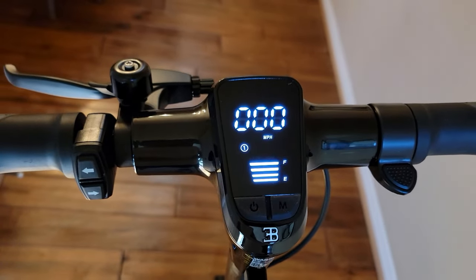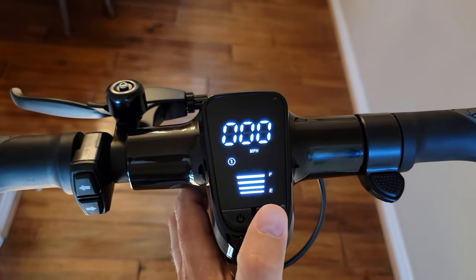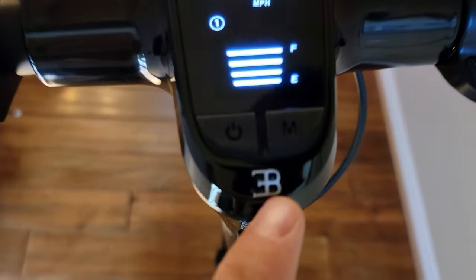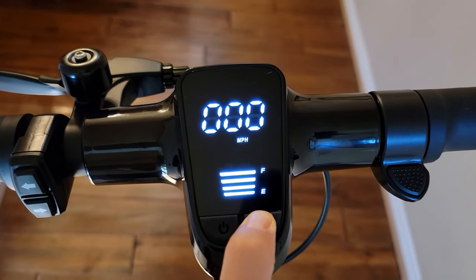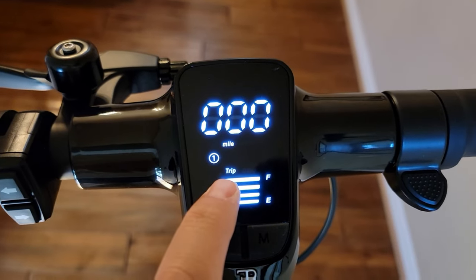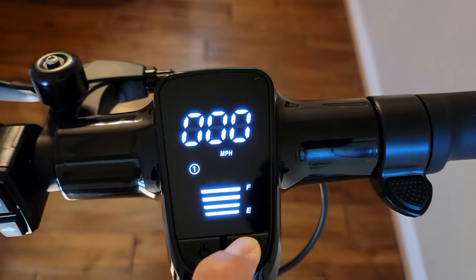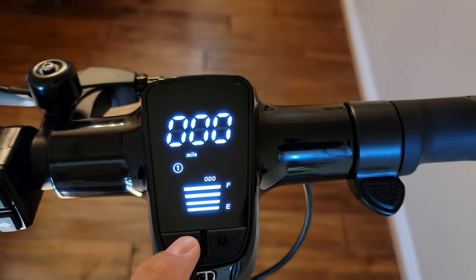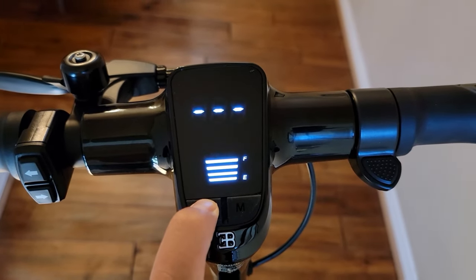And to see the odometer reading for the trip or just the total odometer, you have to press the M button and hold it for a few seconds. And you'll see the trip. To see the odometer reading, you press and hold it, and you will see the odometer reading. That's all. To turn it off, you just press the power button and hold it, and it will turn off by itself.